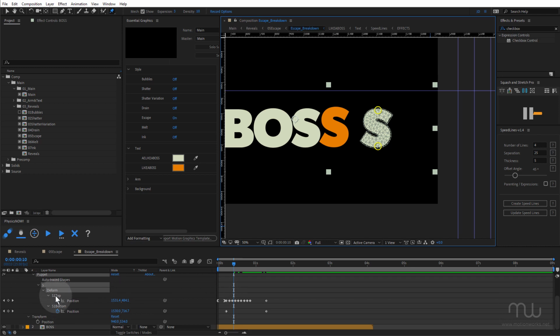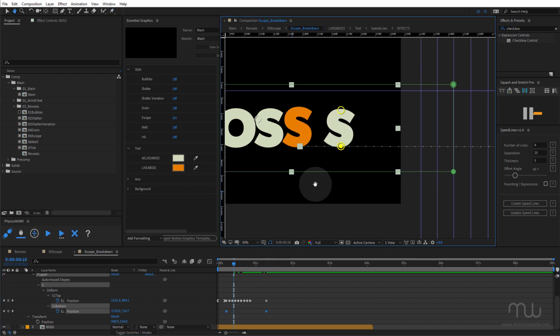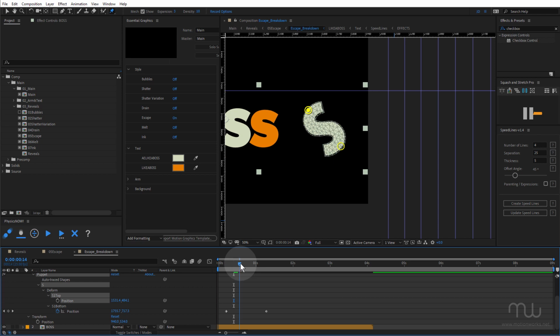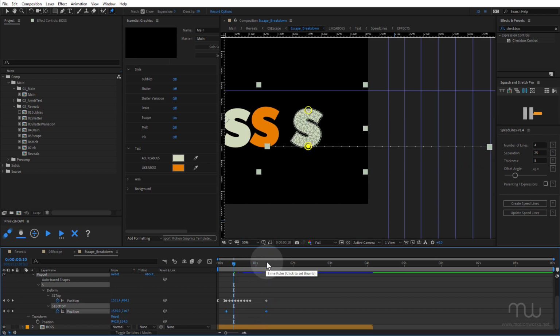I've just added 2 pins, one to the top of the letter, and one to the bottom. And I just put 2 keyframes for the bottom one. And I animated that first. So I just literally set a keyframe, drag that pin all the way out. If we just turn this one off, you can see it gets dragged out like that.